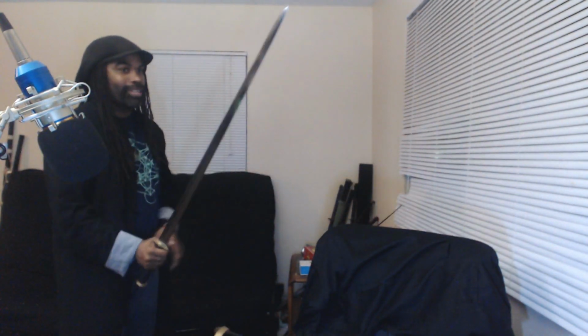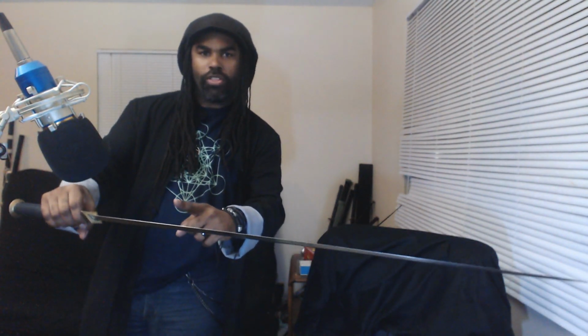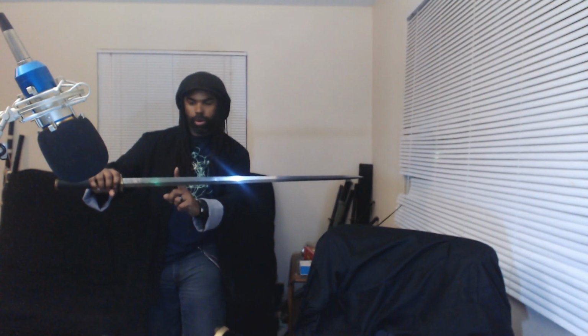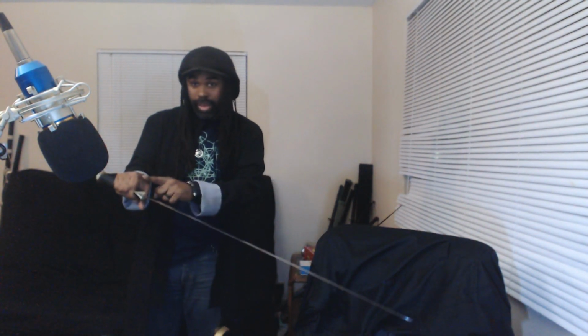If you got it all the way back here, then yeah, you'll probably have excellent point control, but it's not exactly going to have a very good cut. But if you have it close to that 1/3 mark, and again, look at the length of this sword. I'm going to pull it back a little bit. And notice I said the sweet spot's right about here, where my finger is. See that? That's about the 1/3 mark, isn't it? 1/3 here, 1/3 there, 1/3. If it's just under the 1/3 mark, if you have that balance point at that point, but it's not at the base, you're usually good to go. That's what I've noticed with every well-balanced jian that I've ever held.